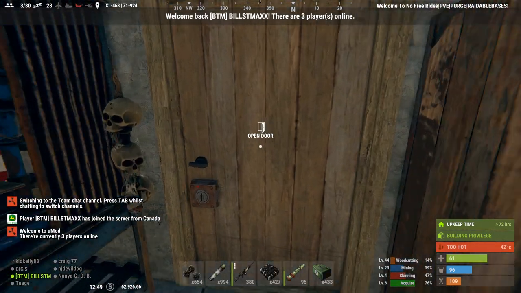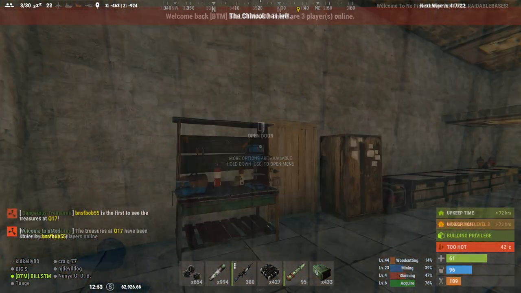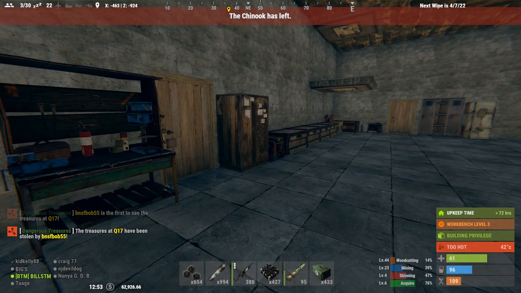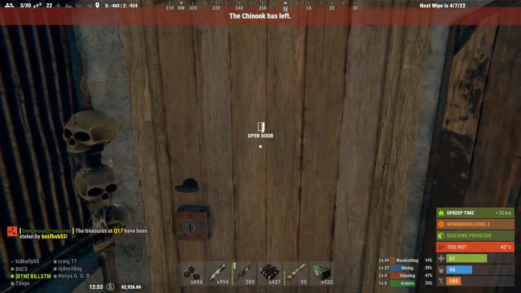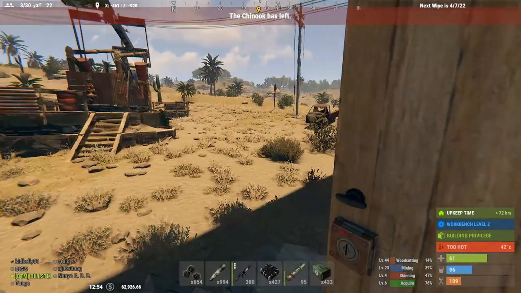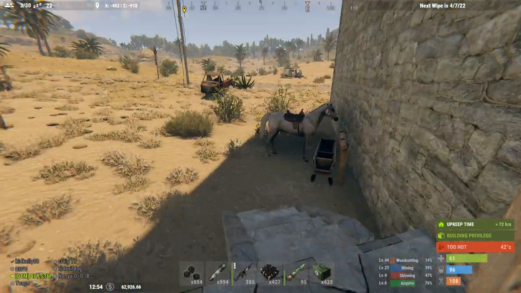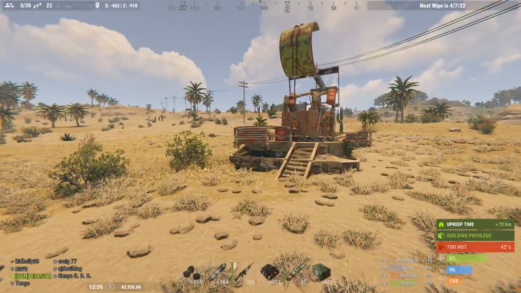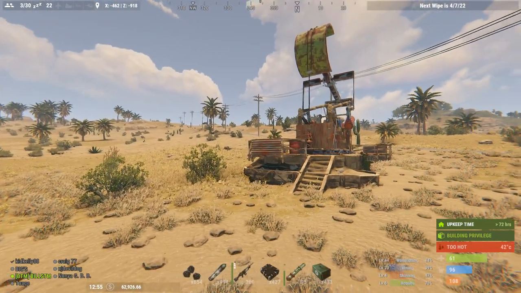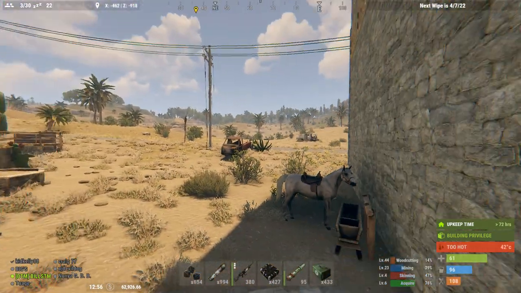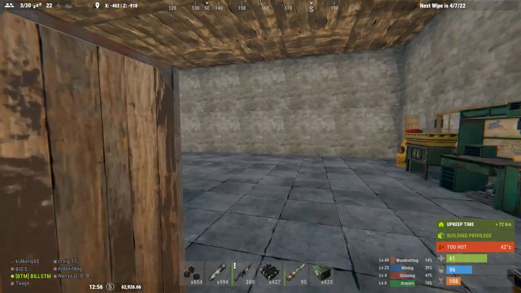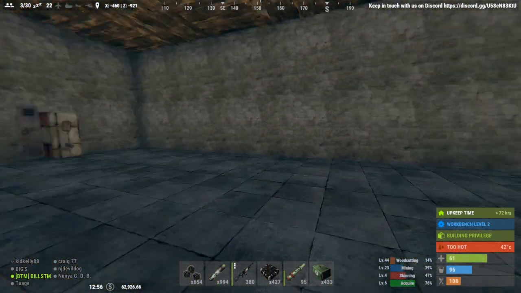So here we are at the oil base. Oh, there's our first cut. Something thought it needed to update on my desktop there. Anyways, that's the first cut. I'll maybe mention when the cuts are, but yeah. Okay, I think here. I think this is where I want to do my garage.